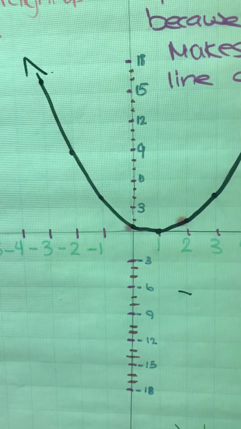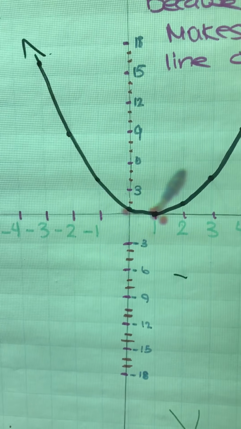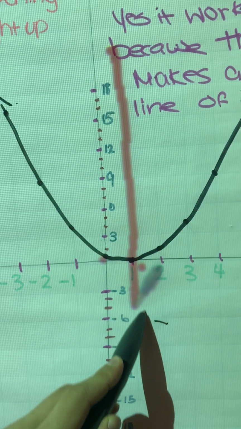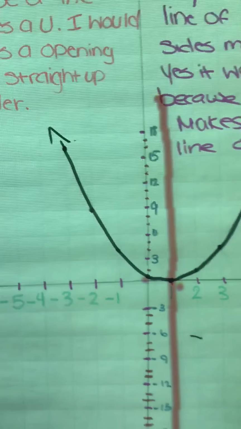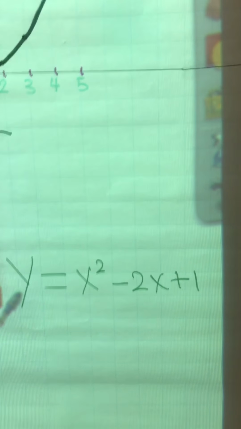So yeah, we have this right here. And then again, they also mention that line of symmetry. So again, we have that line of symmetry going through here. And yep, we can see what their function was. So that's what they were graphing.